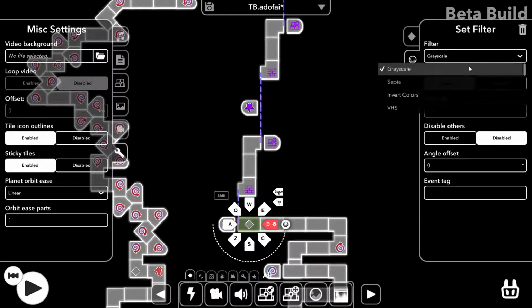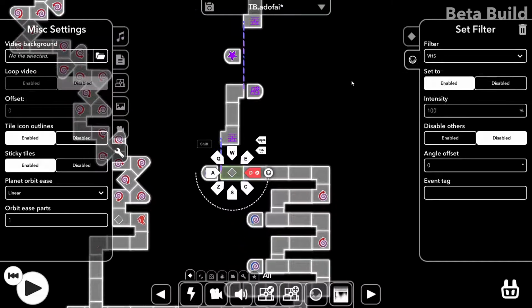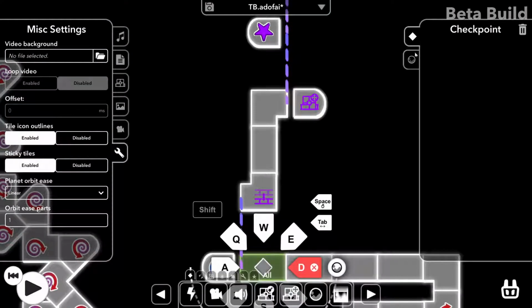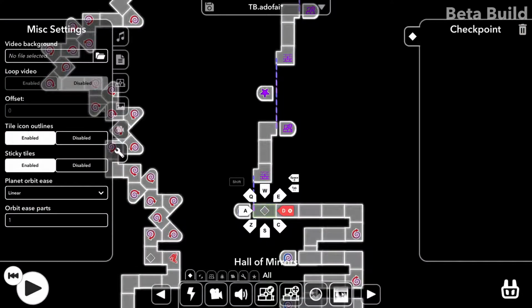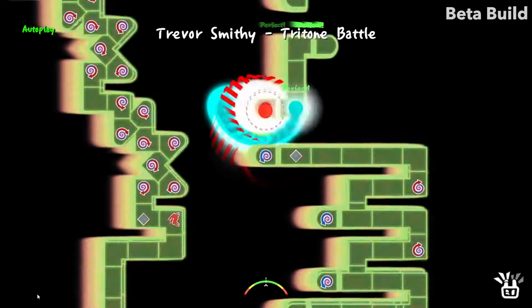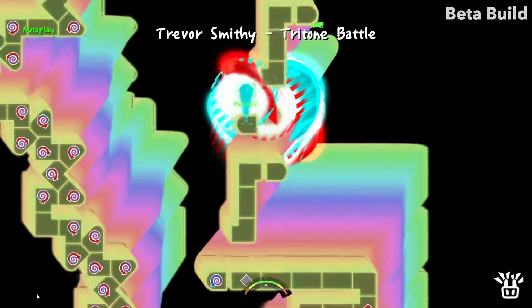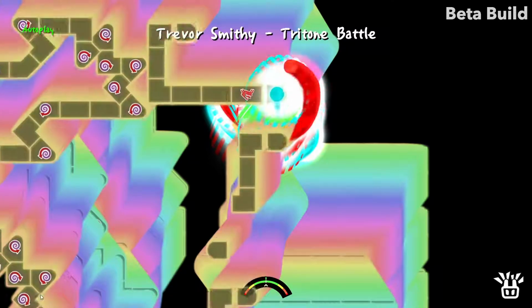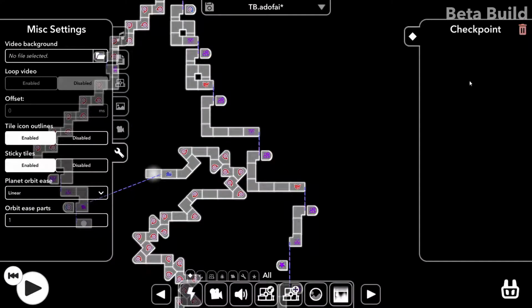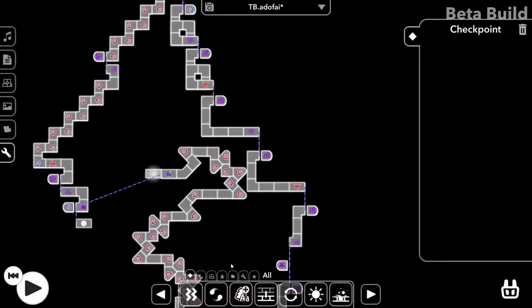Filters are if you want really cool things, like you can have a VHS effect, wow. For some things that'll be nice, not for the one that I'm making right now though. Hall of Mirrors, this is just, it's a thing. I'm certain there's a good reason to use this, but I'm definitely not going to, especially not on this song. And there's all sorts of other things. There's shake screen. You can change the orbits of the planets, like in the menu over here, which by the way I'm going to close.